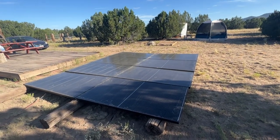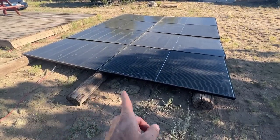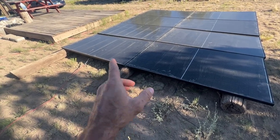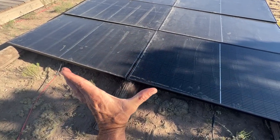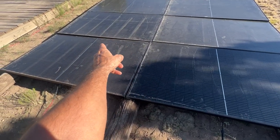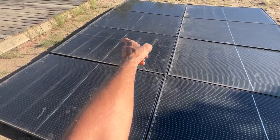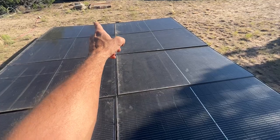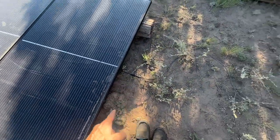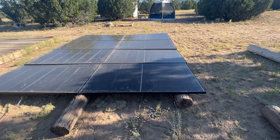It is the next day — I finished this last night but I was just so beat. We've got our main positive over here and our main negative over there. These bigger solar panels don't have really long MC4 connector wires — they come out the middle, so it only has about six inches of wire for the positive, and the negative is on the other side. The line down the middle is basically where the wiring follows, then positive to negative to positive to negative. I had to make a wire to go across because the wires are real short. These are 370-watt panels, and it is working — it is cooling. Let me walk in the house and show you.